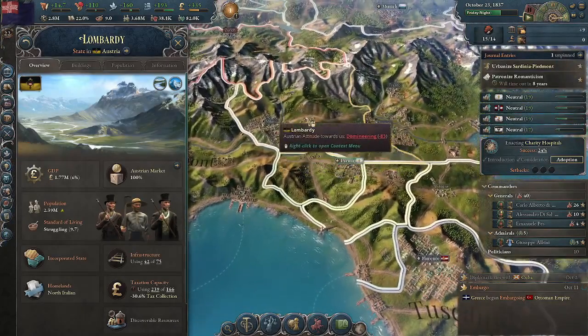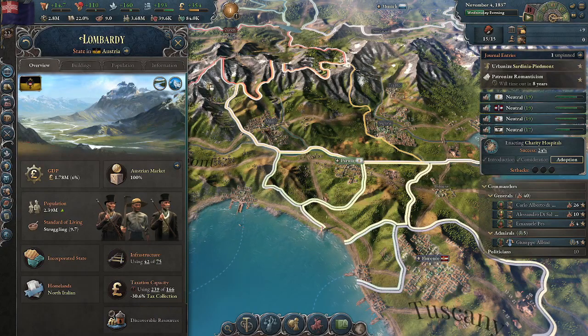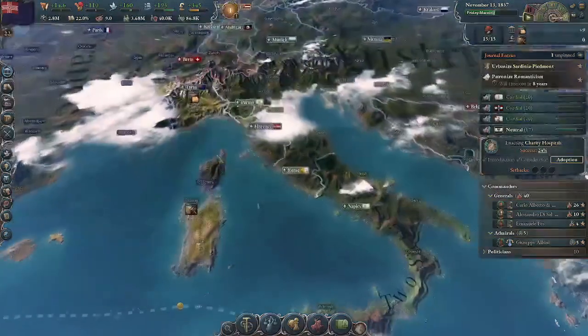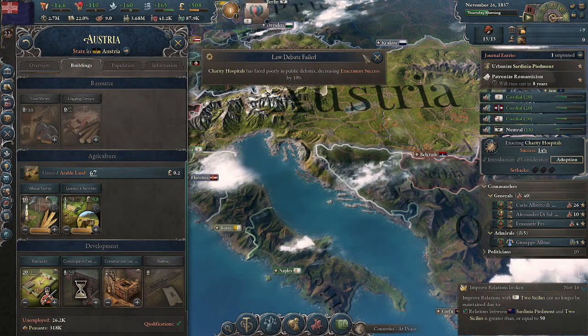Well, I would like to reconquer Milan at some point, or at least rather briefly. That is hemorrhaging money, though. That's way over tax capacity. Poor Austria. Do you have a lot of build sectors down? He has two over there.